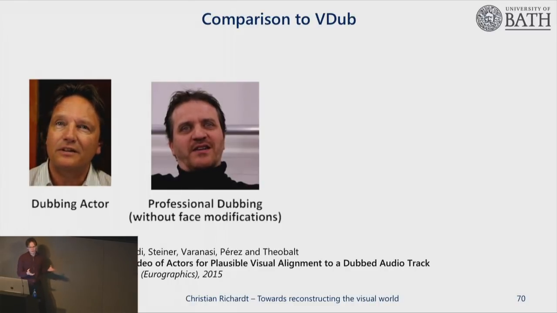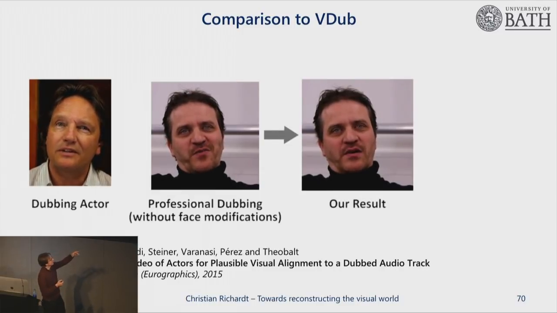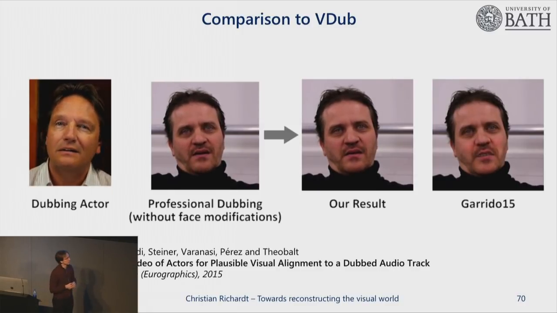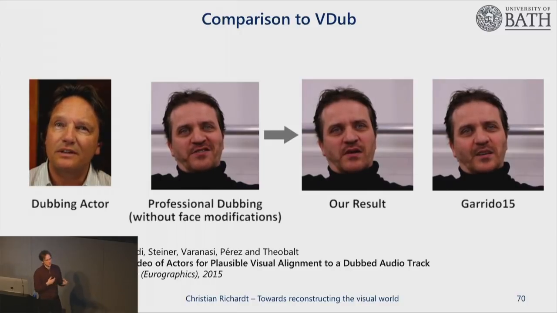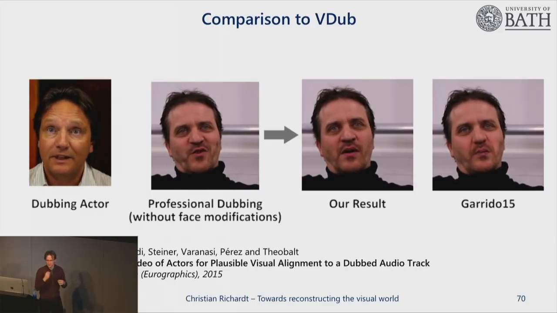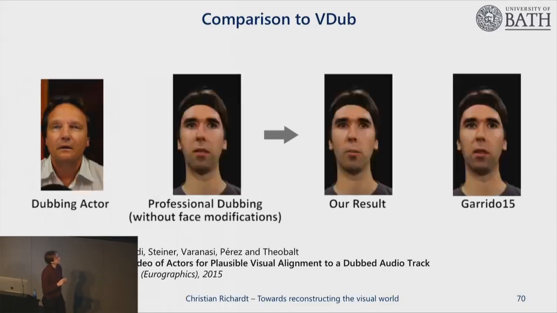I think one particularly useful application of our approach is for dubbing, because we can change the mouth expressions to really be well aligned to the voiceover track. So if you have, for example, a German movie and you want to bring it into a British cinema, then you could dub it with English, but often that desynchronizes the mouth movement and the audio track, and we can resynthesize the face, essentially the whole face, or just the mouth region, based on the audio track. So then it's really well aligned.